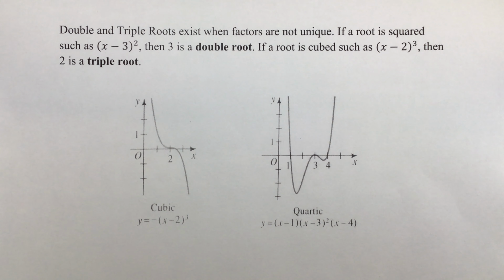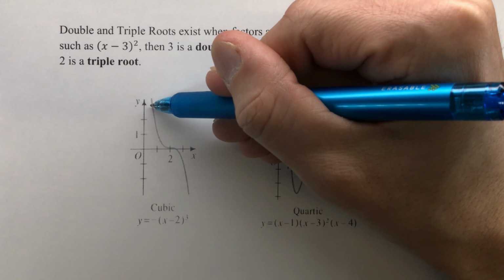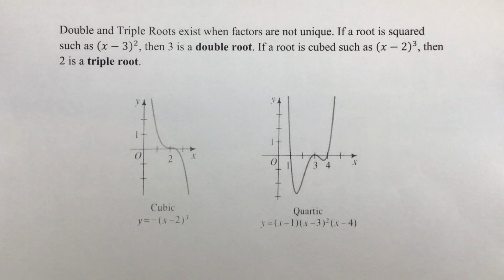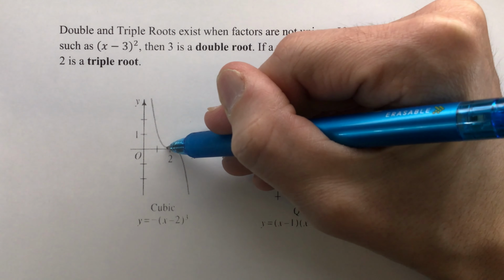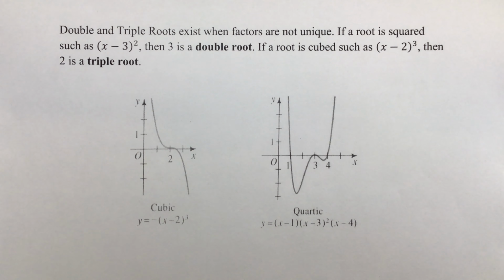A triple root, such as over here, x minus 2 cubed, is going to look like it's about to bounce against it. It's going to turn into it like it's going to bounce against it and go the other direction, just like the double. But instead, when it hits that spot, it's going to switch directions and move down. Okay, and you should recognize that shape from the parent function of cubics, y equals x cubed. Okay, so it still has that same kind of weird wiggle in the middle there. But that's what you get when you have a triple root.